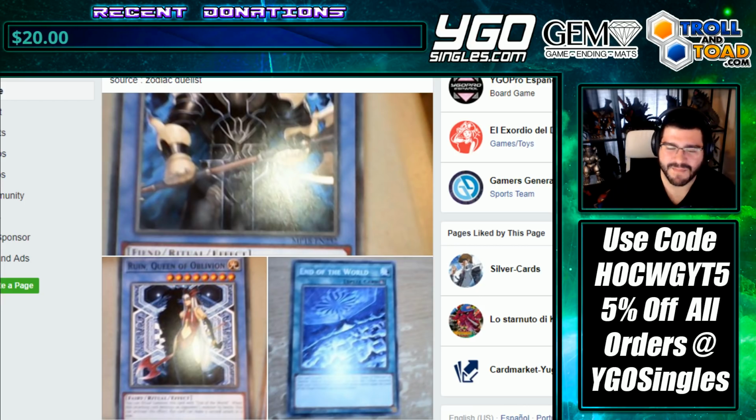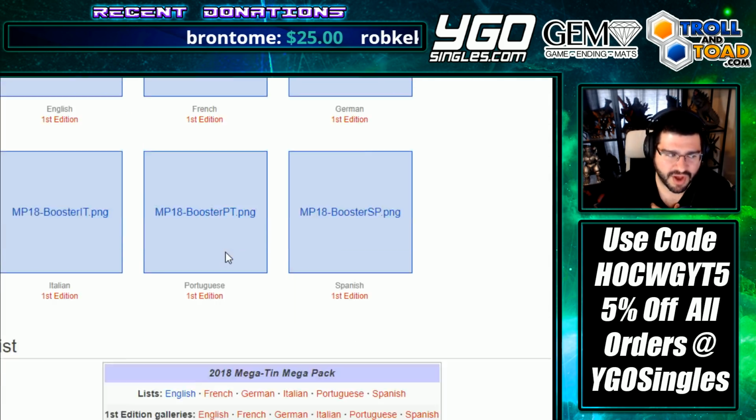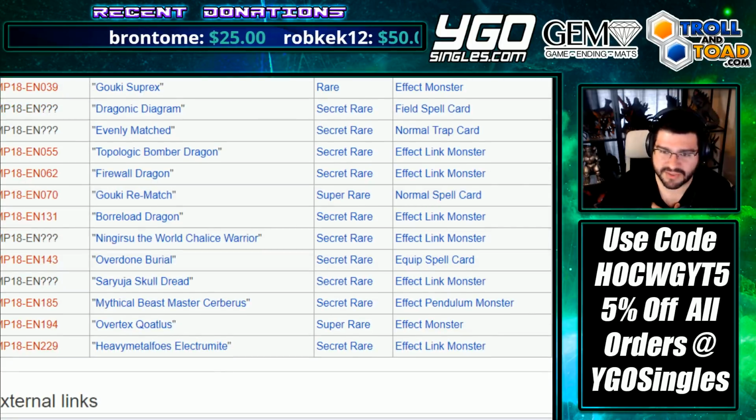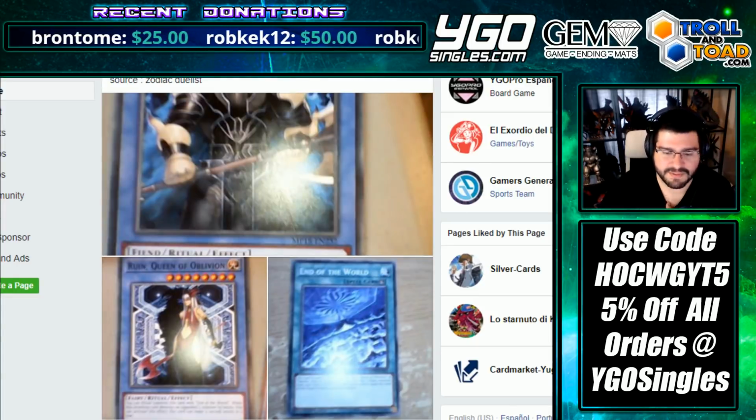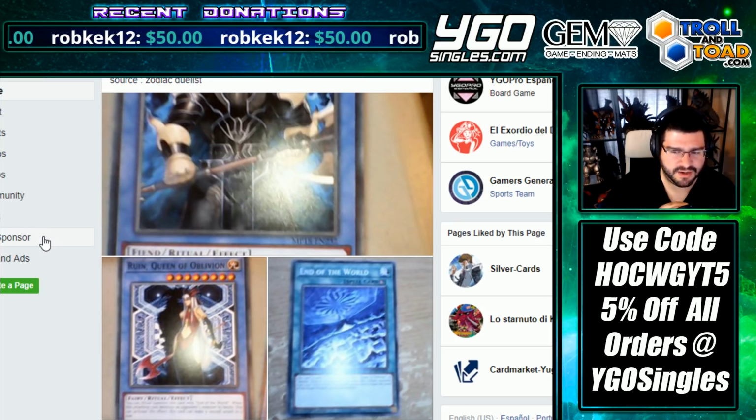how hard is it to get a Mega Pack common? You get 12 commons per pack, I believe it is. I actually have the info up here because I was looking. I think it's 12 commons per pack. And I was trying to put together the secrets that were maybe missing. That means 36 per 10.